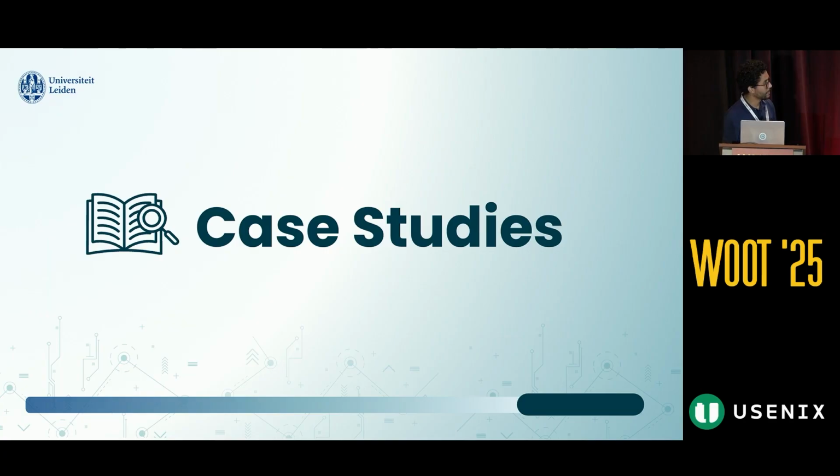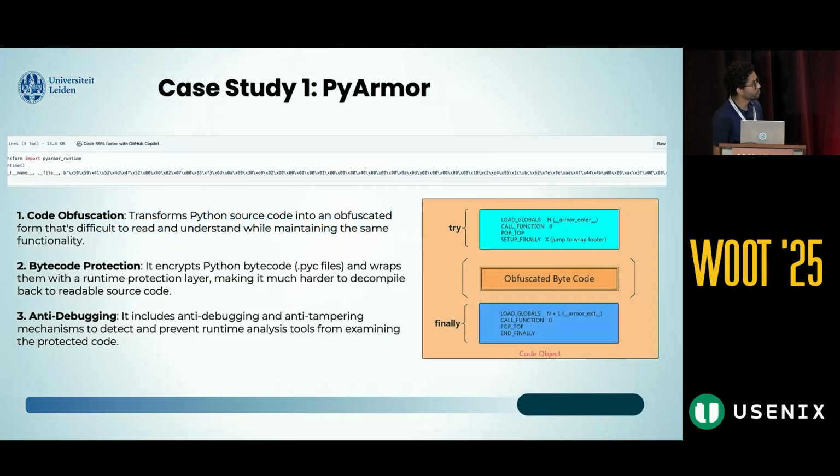I have a few use cases that I wanted to show you, and I'm going to start with one that we can detect, but we don't know how to deal with, which is PyArmor. I'm not sure if you are aware of that, but PyArmor is basically a library that has three layers of dealing with the code. You can give the library your code, and it obfuscates the code, of course. It does some bytecode protection, and it also implements some anti-debugging techniques, which makes it almost impossible to know what the code is. So you can detect it, but you don't know what it is.